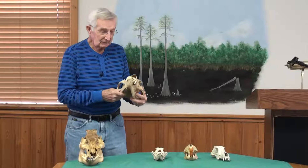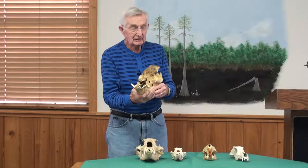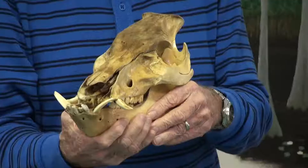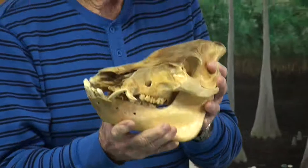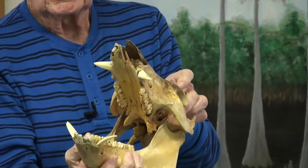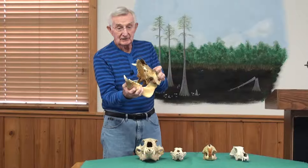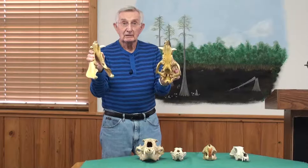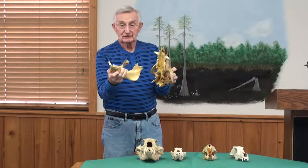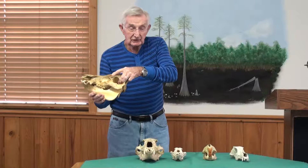They eat nuts, berries, seeds, flowers, and grasses. One of the most damaging animals we have is the wild hog, because wild hogs will eat absolutely anything on the ground. They have very large tusks that serve both offense and defense — they can cut roots and dig up mushrooms, and also use them as weapons. They will cut a dog's belly wide open with these tusks, swinging their head back and forth, very quickly cutting open the body cavity of any attacking animal.